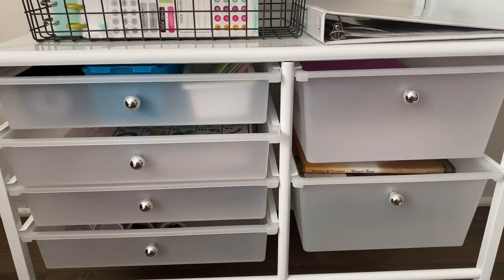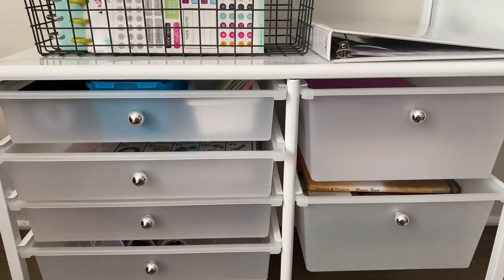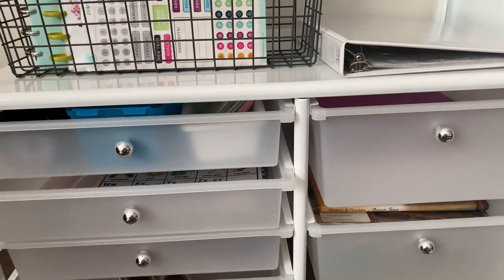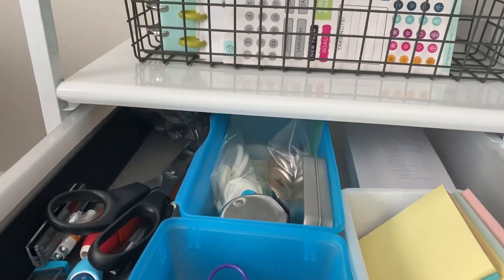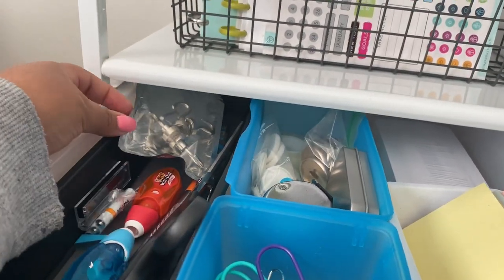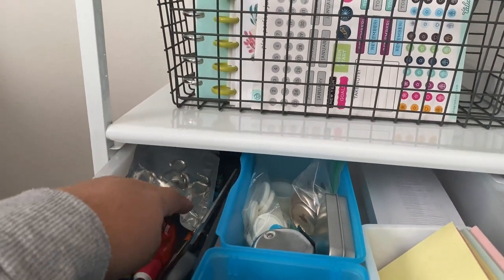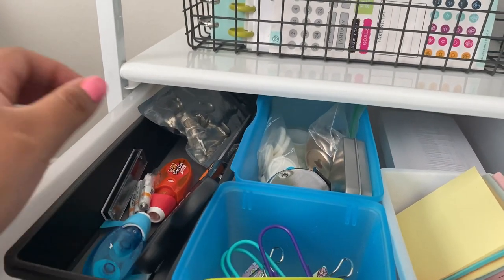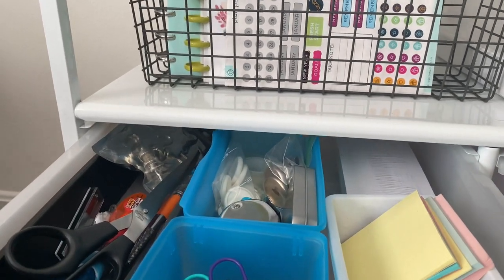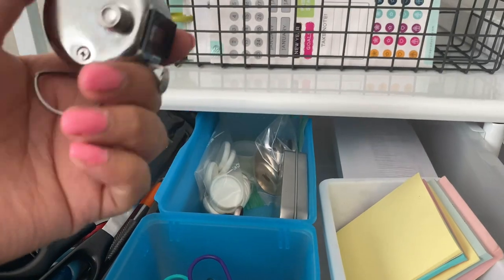Now we're moving on to the last section of the cart, which are the drawers. Hopefully in seeing this, you'll know what you might need or what you may not need, depending on whether you're doing virtual learning for summer school or next year. The first drawer has more compartments and organizers. I used everything in here — these magnetic hooks hook perfectly to both carts, so I use them to hang buckets with sight words during virtual learning. I also have White Out, scissors, and discs — I use a disc planner so I want to make sure I have discs to showcase my planner. There's also a clicker I brought just in case, though I didn't end up needing it.